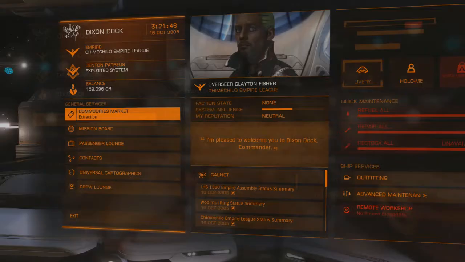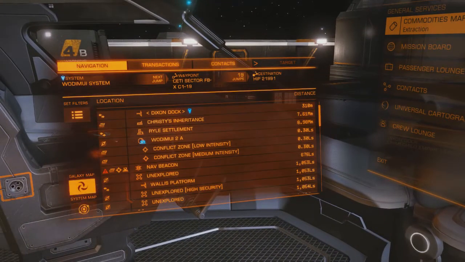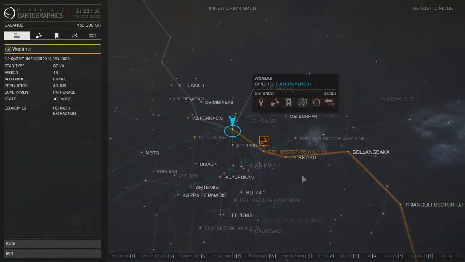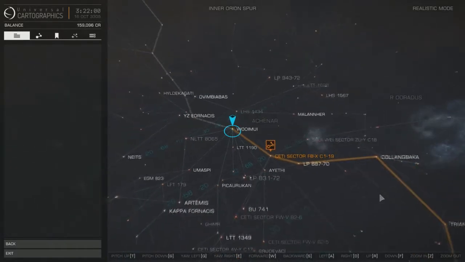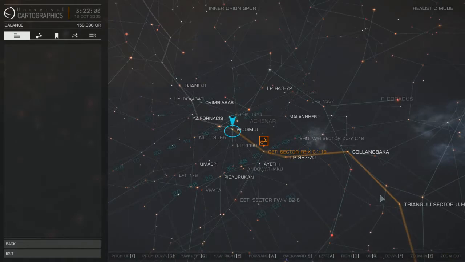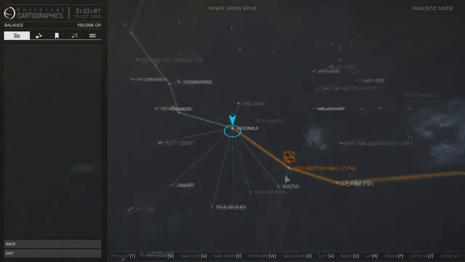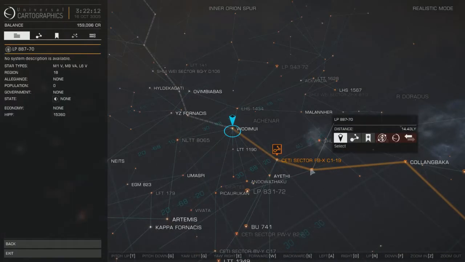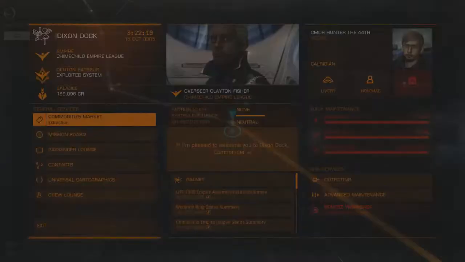We're still in Wodomi, right? Let me see. Our next destination is SETI Sector FBX, then LP-887-70. Kalangbaka is our next one. That would have any allegiance. And their allegiance is anarchy.